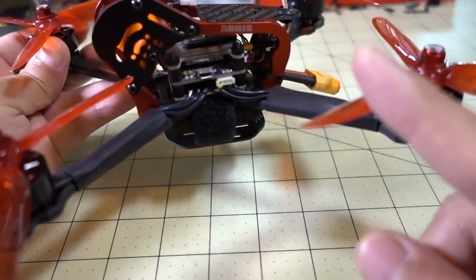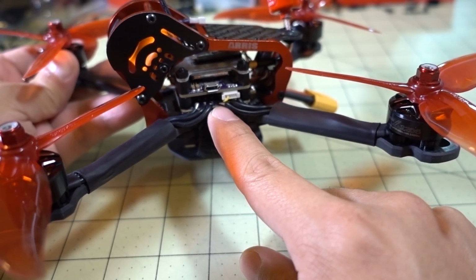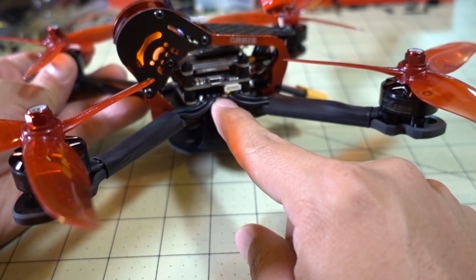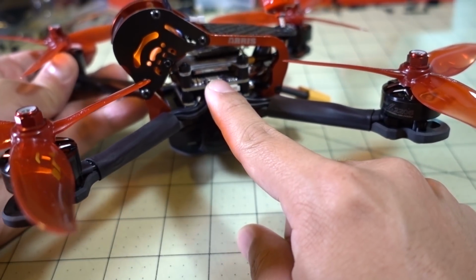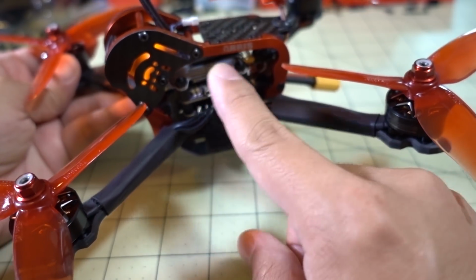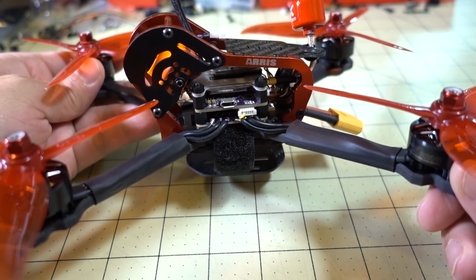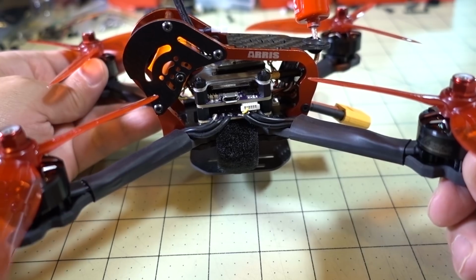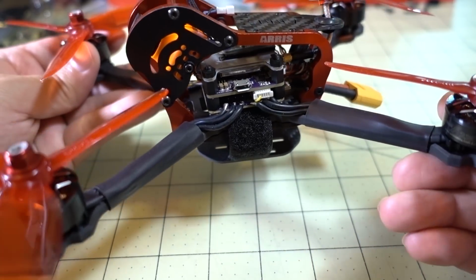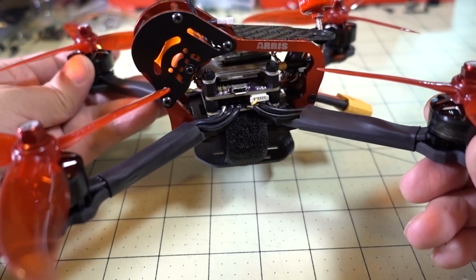I think the ESCs are going to be the same. These are 30 amp 4-in-1 ESCs that are running BLHeli_S, not BLHeli_32, so it's going to be up to DShot 600. And then you have an F4 flight controller with a Betaflight OSD. I don't know the exact manufacturer of this one. There were no markings on it, so I'm not sure who makes it, but it looks like a pretty generic F4 flight controller, and it has an MPU6000. So it's got the 8K gyro instead of the 32K gyro, so that's something that you might want to keep in mind. If you want the 32K gyro, then this one doesn't have that.